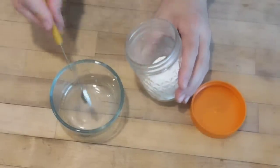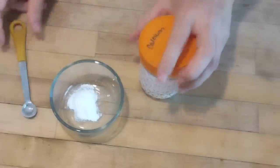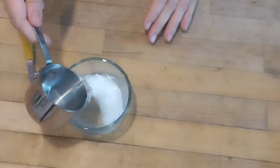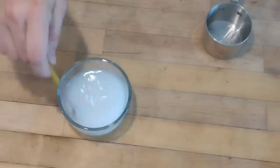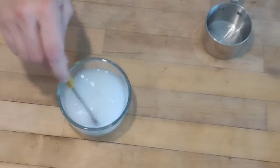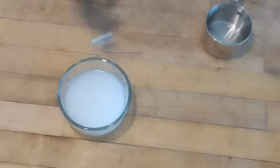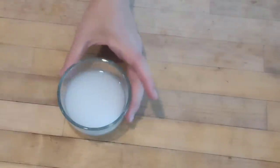In the meantime, we need to prepare our calcium water. I am using Pomona's pectin for this recipe, and it's activated by a calcium water. I need to take a half a teaspoon of the calcium powder that comes with the pectin and add to it a half a cup of water. You can't skip this step if you're using Pomona's pectin, or else your jelly or jam or whatever you're making will not set. So this is absolutely necessary.